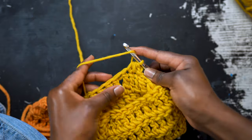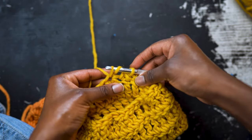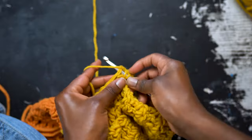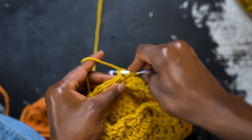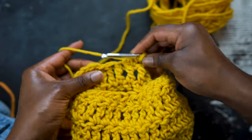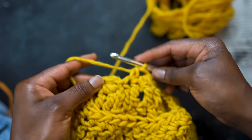Then work five half double crochets. And we will continue that pattern all the way around for this row, working a half double crochet two together and five half double crochets around. And then end this row with a half double crochet. In my project, this is row 17.